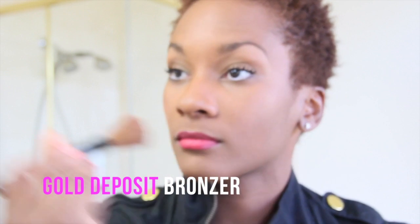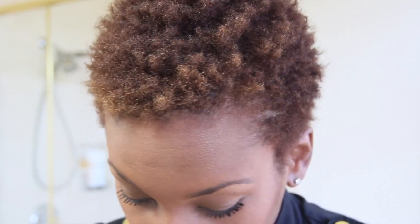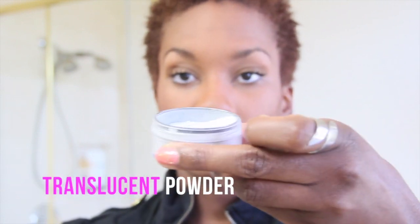Now I'm going to put on some bronzer, just a little shimmer, because I'm in California and I like to look, you know, shimmery. I love glitter. It's not glitter, but it has a nice bronzed look, and it makes your skin look like it's glowing. And I'm typically using MAC products because I'm a MAC girl. I hate that I am always promoting them. Once again, they don't pay me, but their products are quality, and yeah, I love it. So now I'm using a translucent powder to set the concealer that you saw me put underneath my eyes earlier.